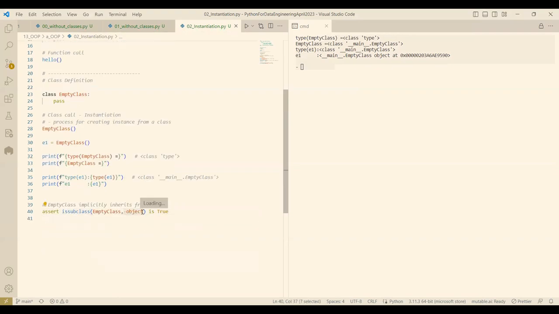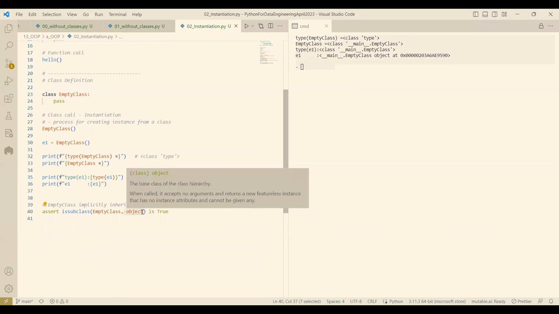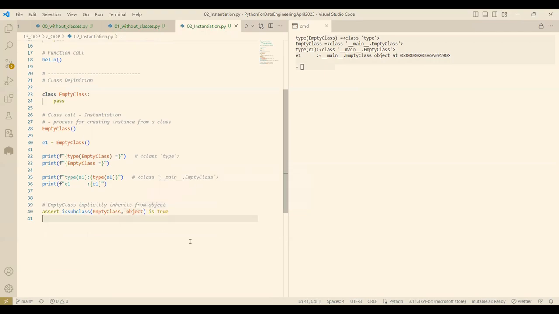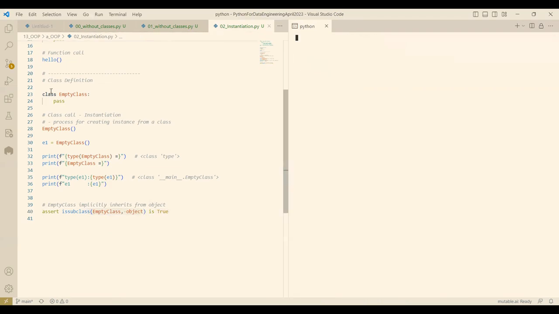Observe, this is the first time you're using this keyword called object. In fact, we don't use it in real time. If I ask the subclass and superclass question, is this empty class created from object? I wrote that yes, it is True, meaning the empty class is created from object. But we didn't do any inheritance.